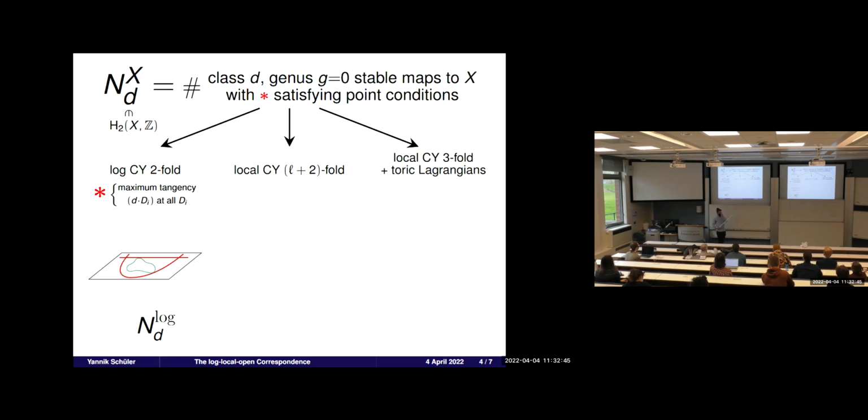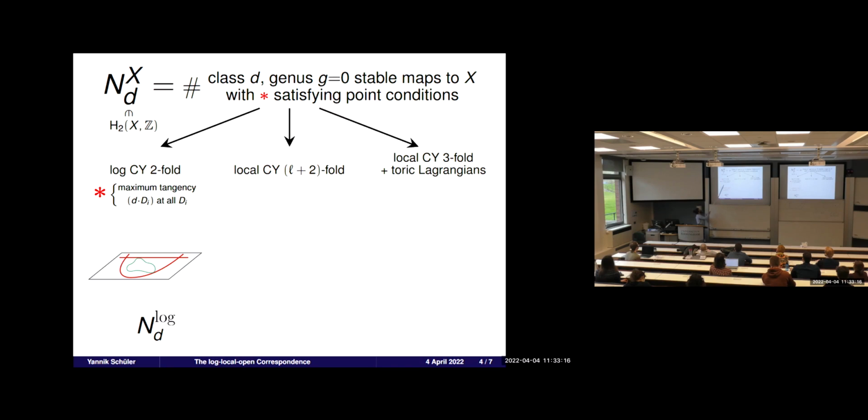This always depends on the respective geometry we're in. But yeah, I didn't want to go into the details here too much. It's more or less, you have your moduli space, you have the expected dimension, and then you cut down by imposing more and more point conditions until you get to degree 0. That's the technical idea.